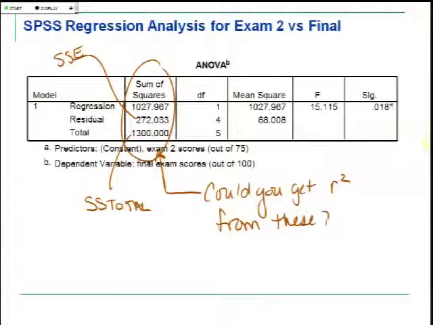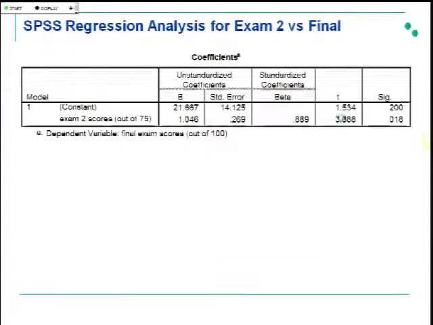Well, that's how we defined R squared. It's defined on your yellow card as the model or regression sums of squares, that 1027 over the 1300. So if the model summary wasn't provided, but this part of the output was, you still have the ability to get your R squared and your R from those. We will be using this F statistic next week and doing a formal test with that p-value sitting next to it. But the last part of the output is the most important part in the sense that it gives you your equation of the line.